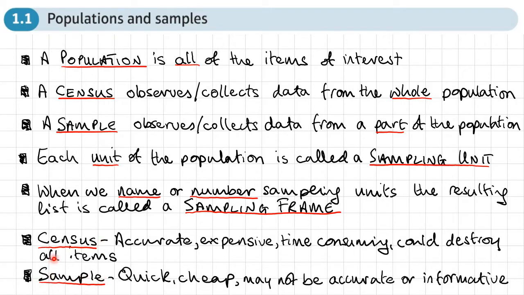A sample is different to a census in that we just look and collect data from a part of the population, a small part of the population. Well, it's quick, it's cheap. However, it may not be as accurate as a census or it may not be as informative. We may not have collected enough data to actually analyze it and come up with any patterns.